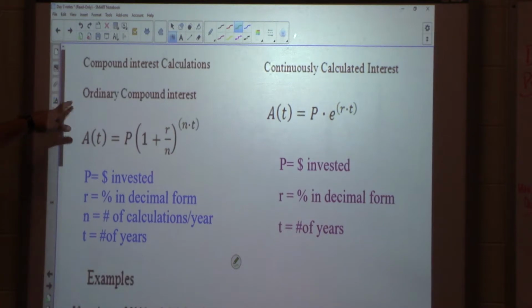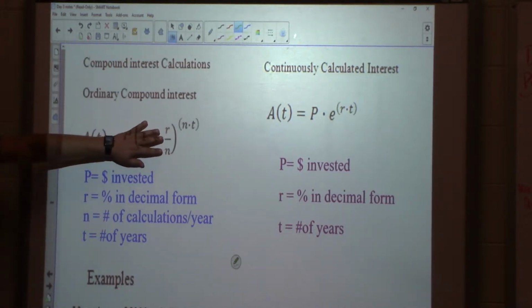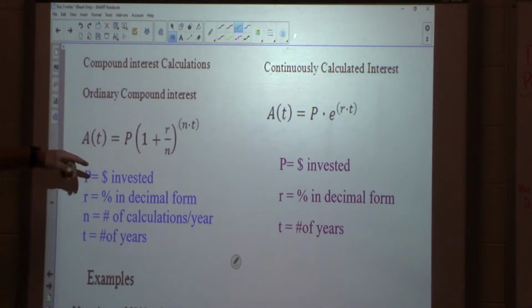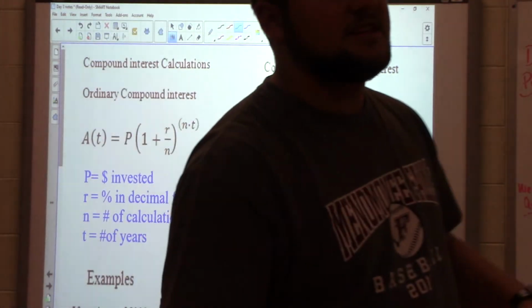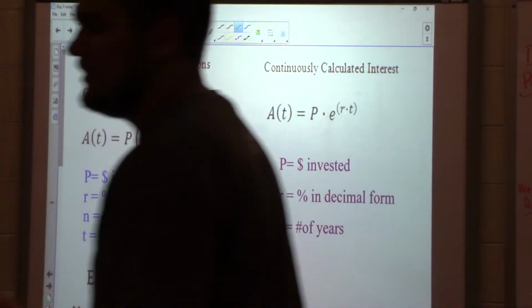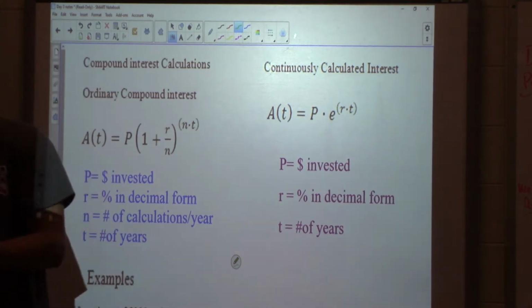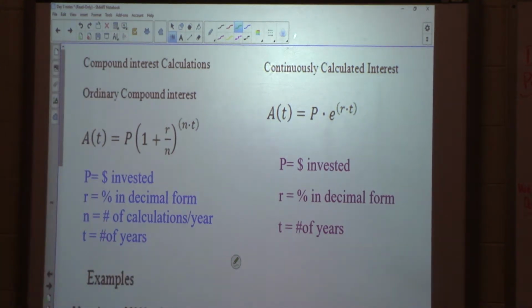Alright, the next thing we're going to talk about. We're throwing a lot of stuff at you today. We talked about compound interest last unit, right? We all remember this formula? We all recognize it, at least. Compounded annually would be once per year, semi-annually was twice per year, quarterly was 4 times per year, and so on. If we want to compound continuously, that means after it's done compounding, boom, compound it again, and again, and again. It never stops.